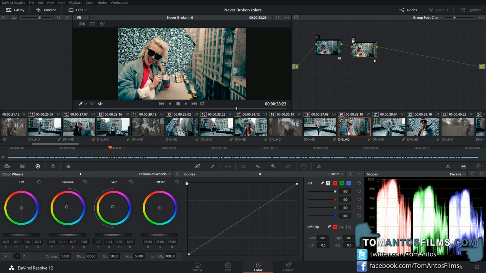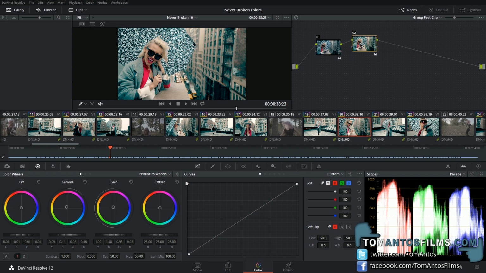bit. So you can see before, after, and you can also see how the scopes here, the parade, are changing. So definitely added a lot more warmth. Maybe I'll actually take away a little bit of it just in the highlights, drag it back towards the middle again. Again, preview it, and this is how I usually work with the colors. Whether I apply the LUT and then tweak it, or just do the tweaks on my own, I'll slowly go through this, back and forth until I'm really happy with the look of the shot.